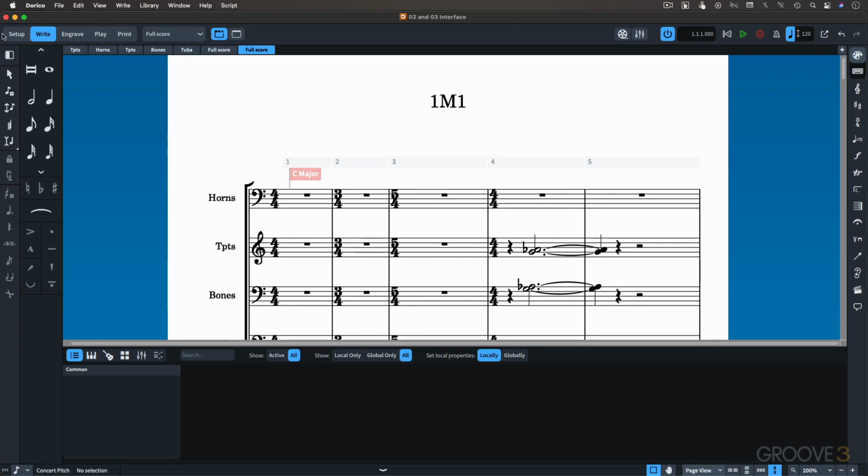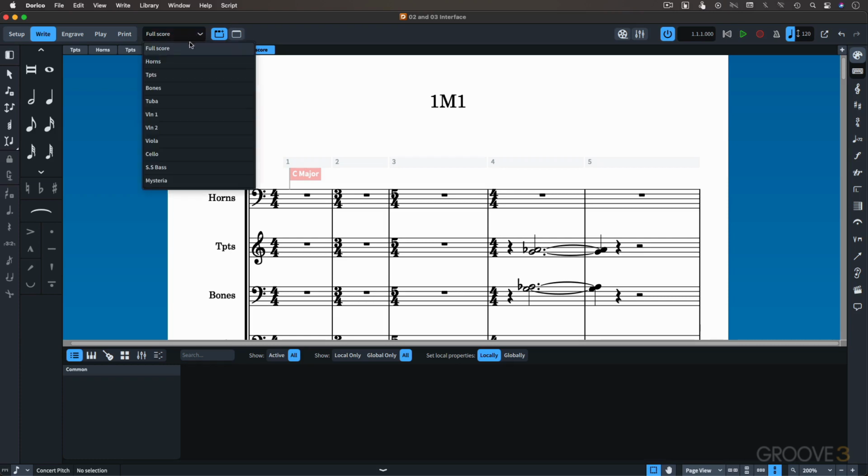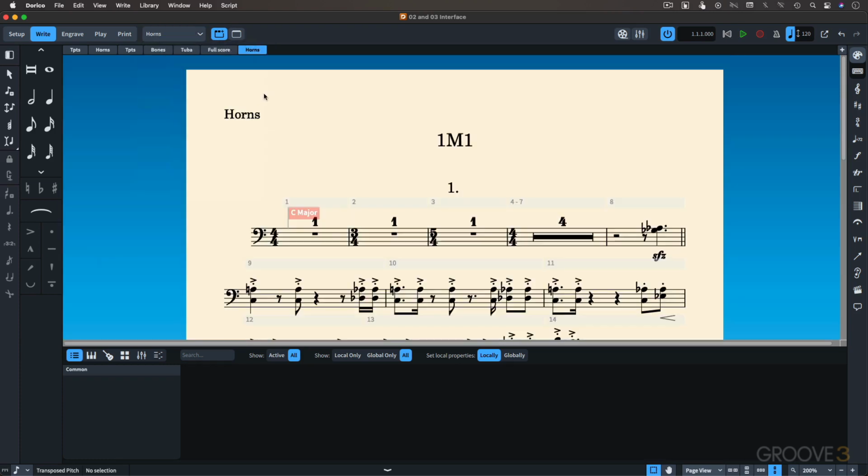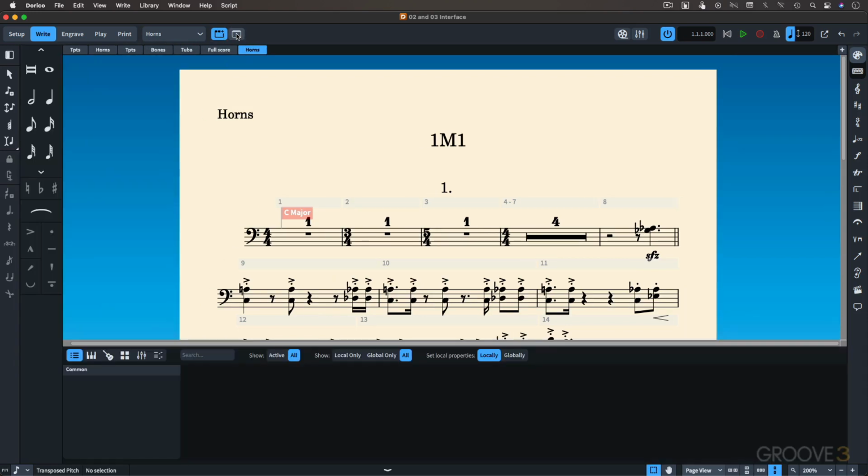In review, across the top, we have our 5 modes. We have our layout selector, which changes which layout is in our selected tab here. We can go to a horns here, for example, toggle our tabs open and closed, toggle our zones open and closed, hide show our video window. Now I don't have a video in this project, so we can't manipulate that.